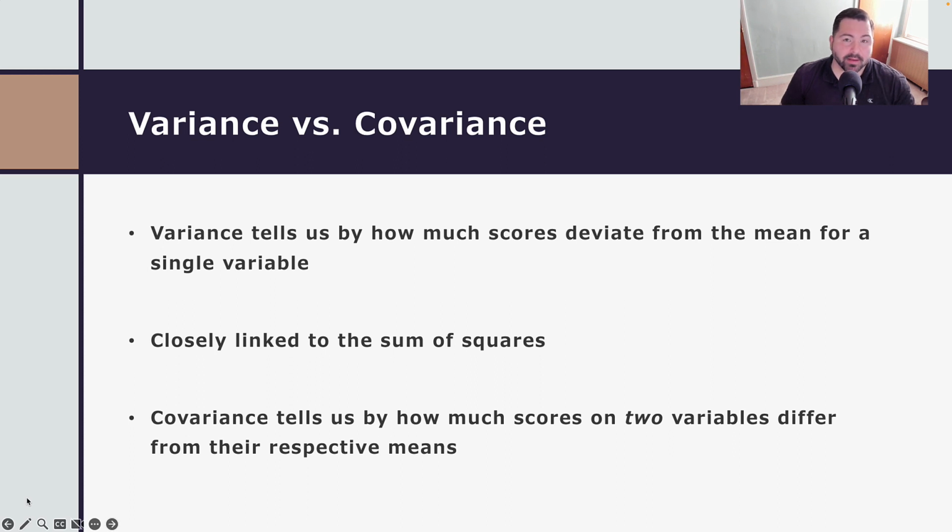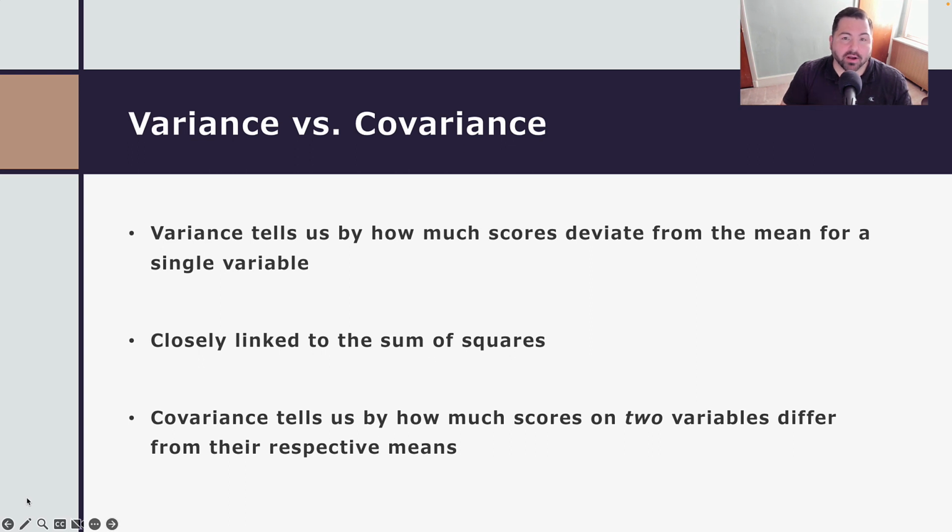contexts. But really remember, variance tells us by how much a score deviates on average from the mean for a single variable. And we know that variance, represented in the squared units of the metric, is very closely related to the sum of squares total. As a matter of fact, we know that it is the average of the sum of squares total, and it is in squared units of the metric that we can unsquare through the square root process and get it back to something that we called standard deviation, which was the actual measure of the unit. And so this is done for a single variable, however.